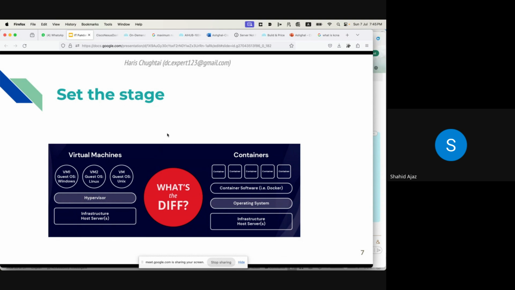Okay, so here is the picture. On the left side, you have one physical server, and then you have infrastructure, the host server, and then you install the hypervisor. If you see VM1, it has its own guest operating system. It could be Windows, VM2 could be Linux, VM3 could be Unix.